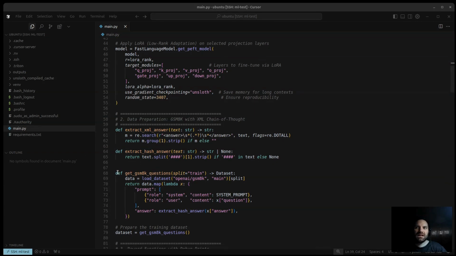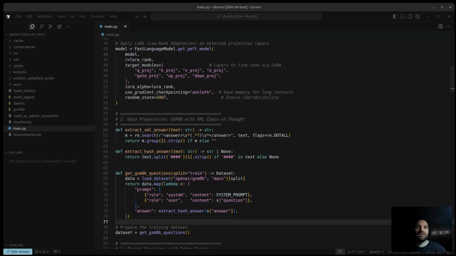We also have this other function, the get GSM8K questions. So this function loads and preprocesses the GSM dataset. This part loads the specified split, train or test, of the OpenAI GSM8K dataset. With the map, here we apply a transformation function to each example in the dataset.